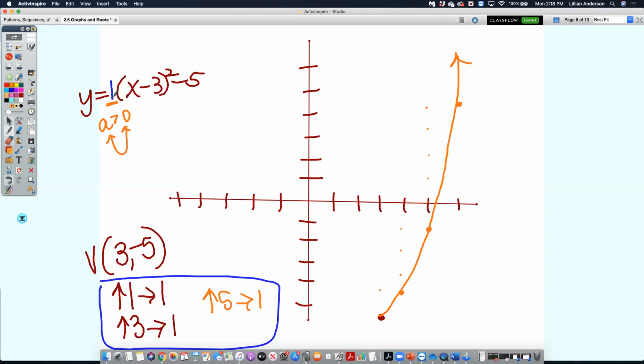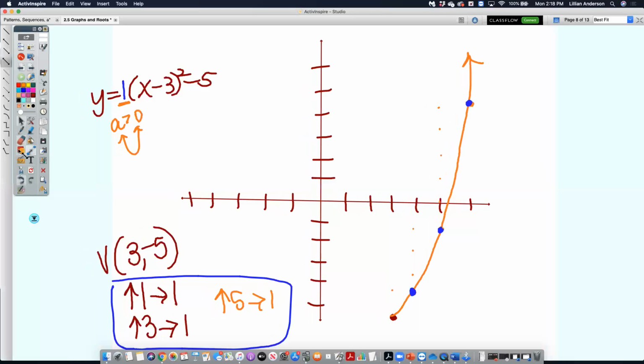You just go from the vertex, you go up 1 unit, to the right 1 unit, and then this point is a point that's actually on your quadratic. And then from that point, you go up 3 more units and over 1, and that's another point. Up 5 units, over 1, that's another point. So all these points are actually points on my quadratic. Of course, you can make a table, plug in values, but that's going to take some time. We need to be quick about this.